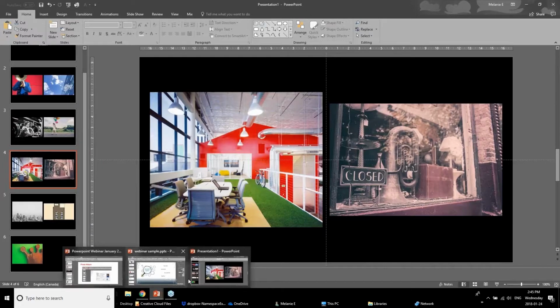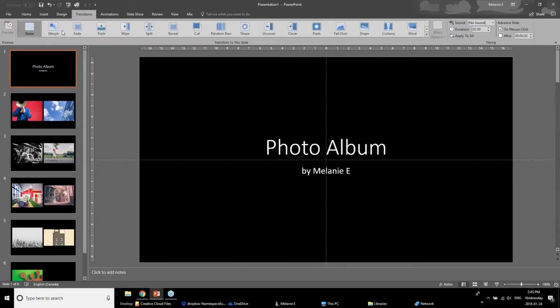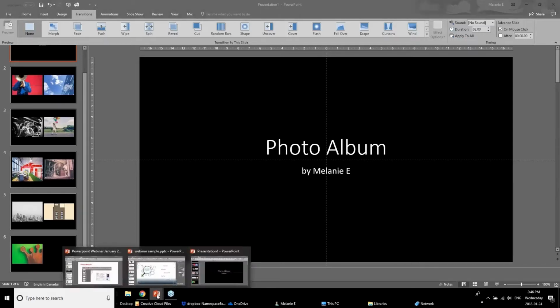But if you were, again, for a family event, employee event, or sales event, and you had lots and lots of pictures, I've heard some people use this because they wanted a video that played with images that faded in and out. You could create an image on each of these slides, then create a transition with fading and export it as a movie. Then you could play this with your photographs in the background at a sales event or that kind of thing. So definitely some opportunities with this photo album feature.